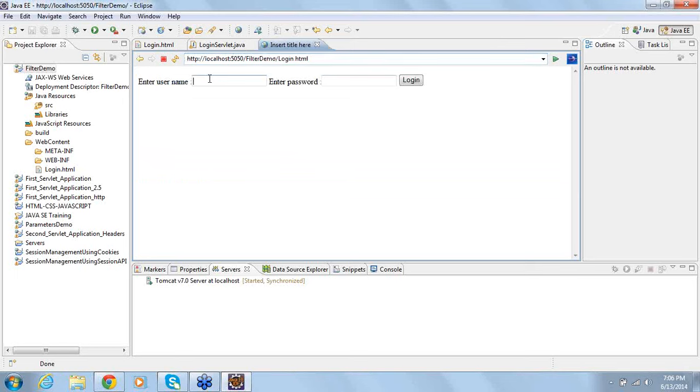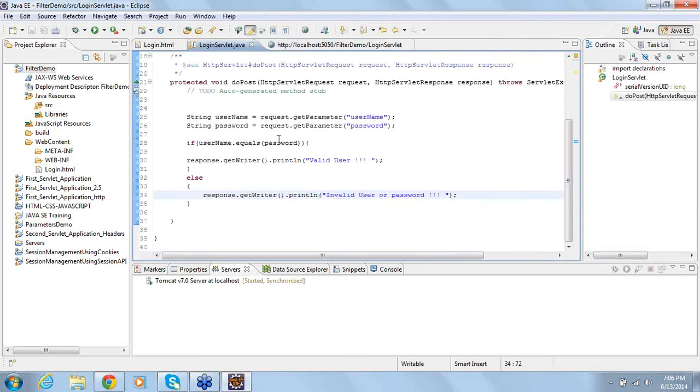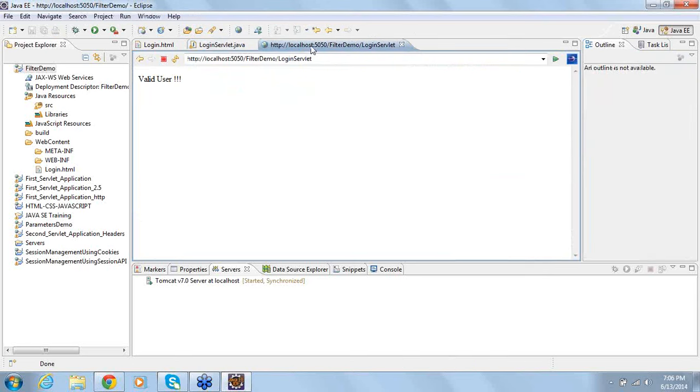Now you got this username, password. Everything is fine. Now when I keep them empty and I click on the button, still it reaches the servlet. It was expected to throw a null pointer exception, but it is consuming the space actually.